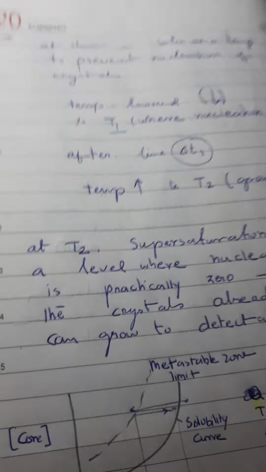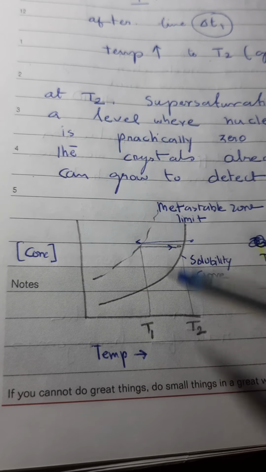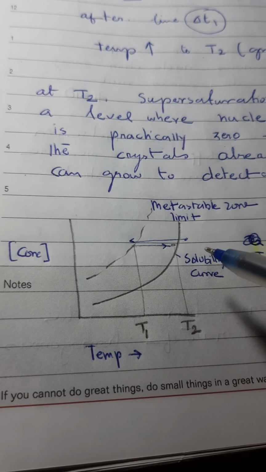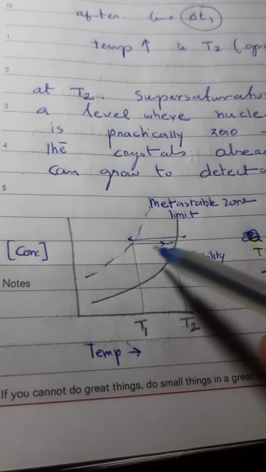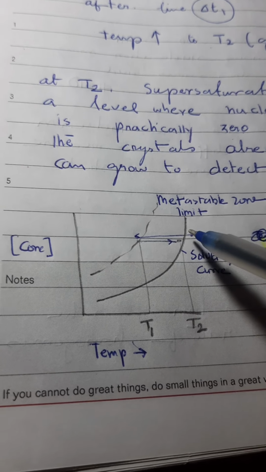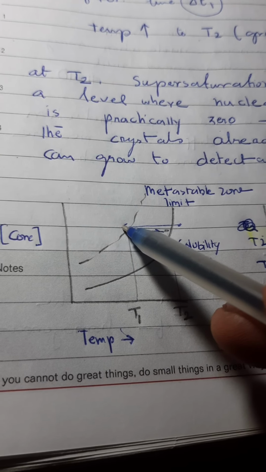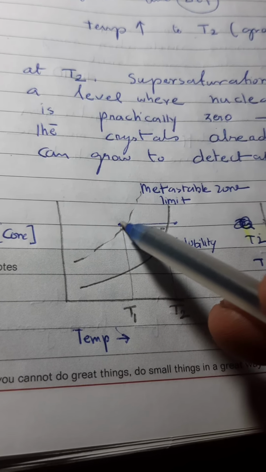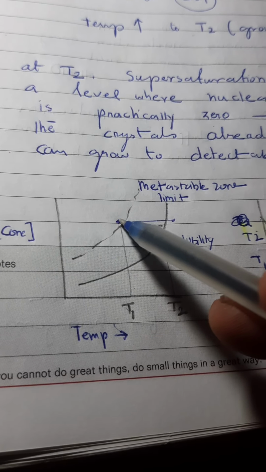So we see the plot of the concentration versus the temperature. You can see that there are two lines. This is the metastable zone that we have mentioned previously, and this is the solubility curve. Initially, as stated, we are at a temperature where there is no nucleation taking place. From that temperature, we reduce the temperature to where the nucleation starts to occur, that is T1. So this is the first step, reducing the temperature to a lower temperature.